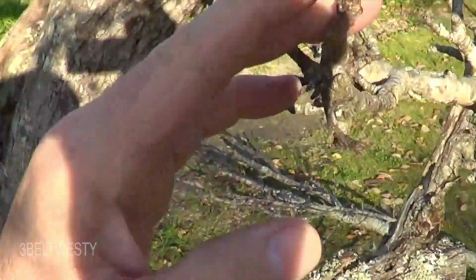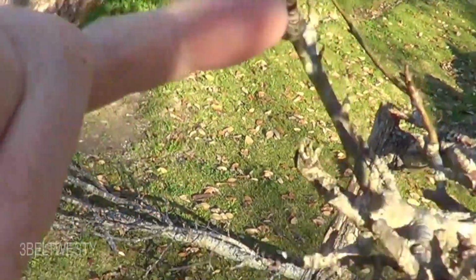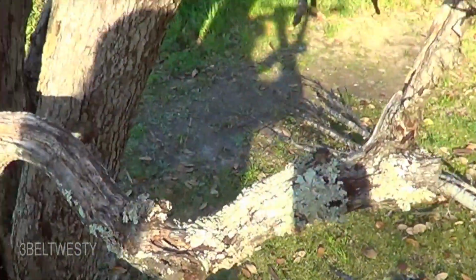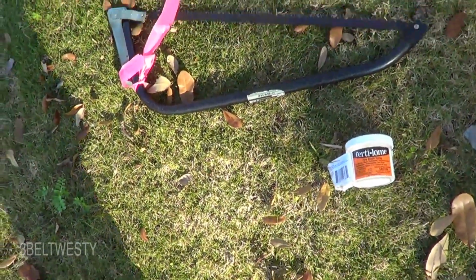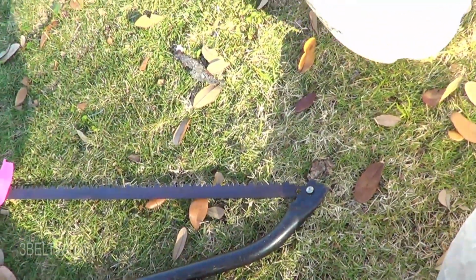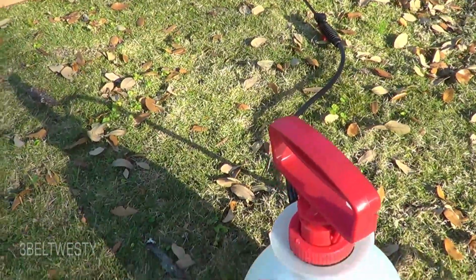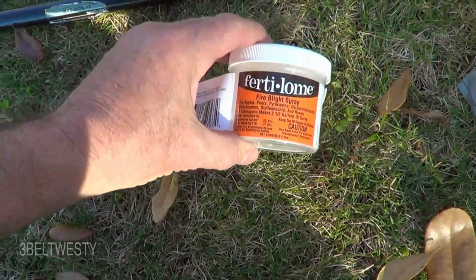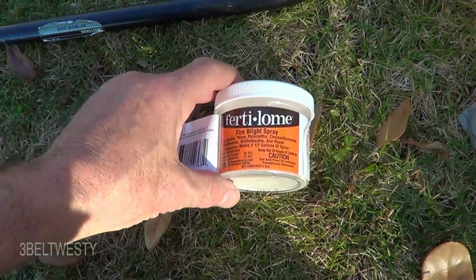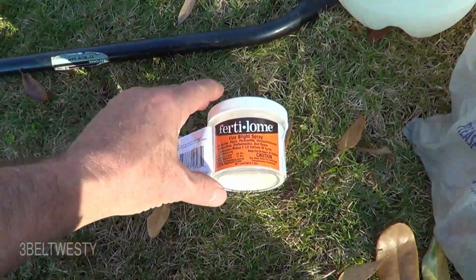This one here is viable. This one here is dead. So I'm going to cut this off with the shears, and then go through and use a sprayer to spray the cutting shears so I can sterilize the cut. So I'm going to spray this after I've done the cuts.